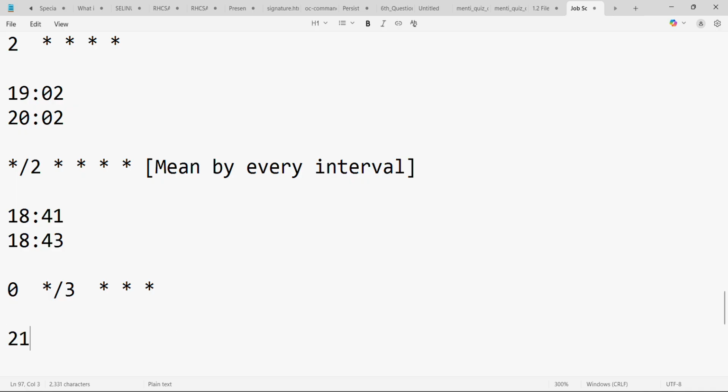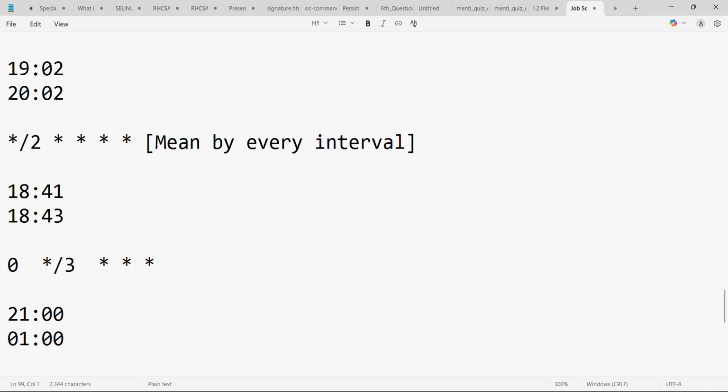The next job executes at 21:00, because we gave 0 only. Then plus 3 from 21: 22, 23, 24, which means the next 1 o'clock. Again plus 3 means 4 o'clock. So it simplifies the interval.